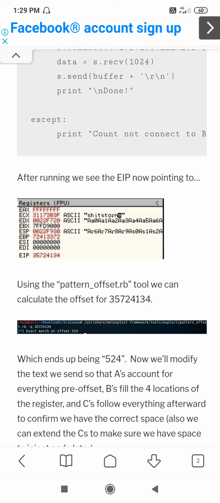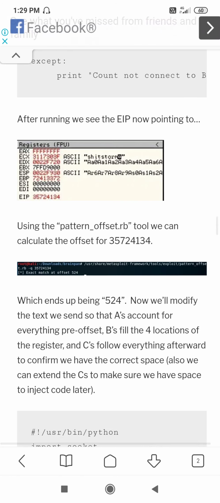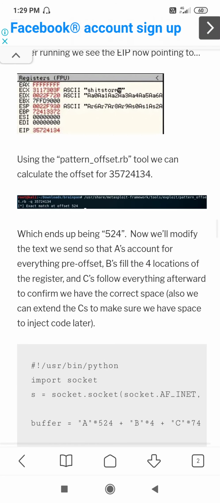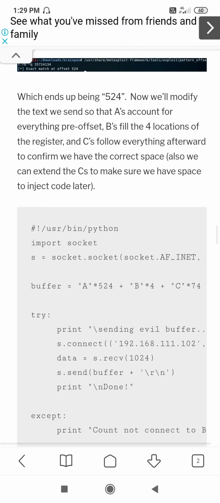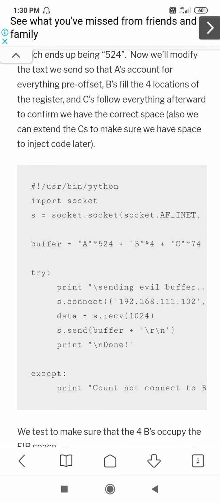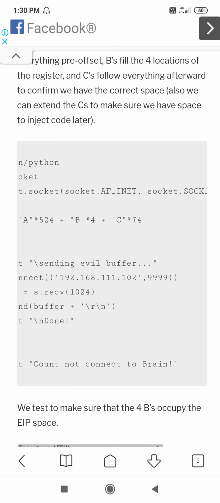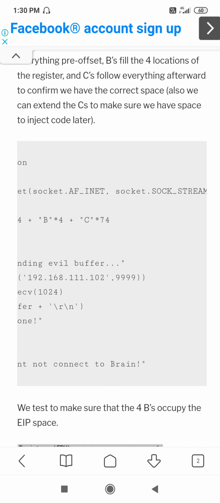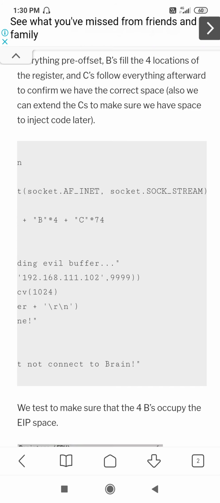Take this value, come back to pattern_offset with -q, and we get the exact buffer size, 524. This is the buffer size, and here the attacker has given a buffer of A times 524 and overwritten it by giving 4B, and giving 4C, sorry, giving C times 74.